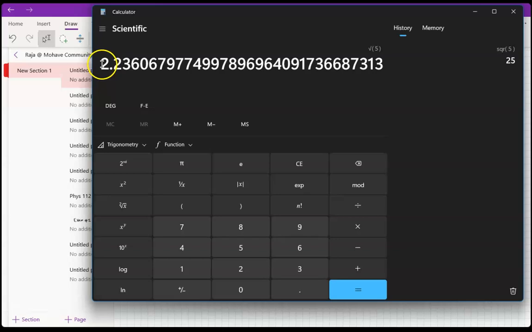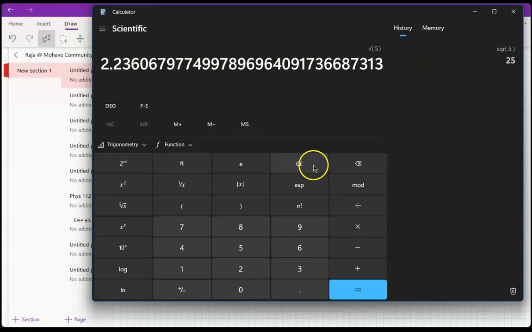All you need is the number to the left of the decimal point, and then basically 2 digits after the decimal point. That should be good enough in most cases. For our case here, it will be 2.24. Remember, there's a 6 here, so when you round it, it becomes a 4. Then you just ignore the rest of them, okay? This Microsoft calculator gives you lots and lots of digits that you don't need, so make sure you don't write all of them. Just put in, like I said, 2 digits after the decimal point.